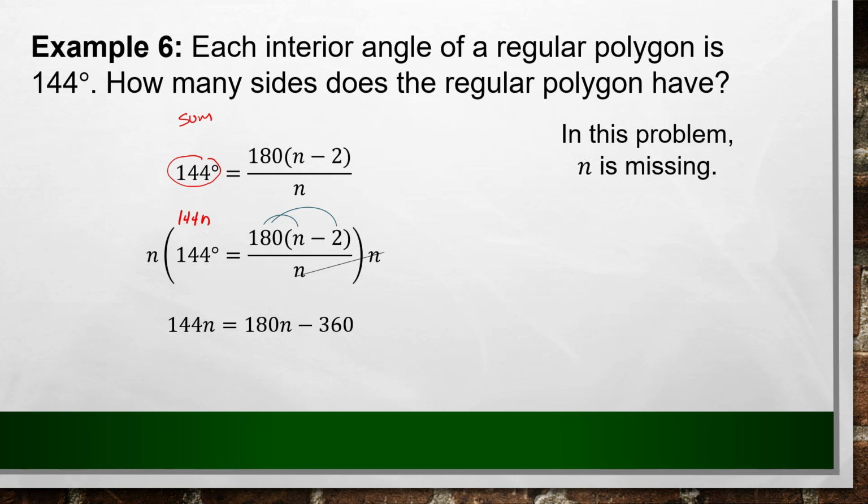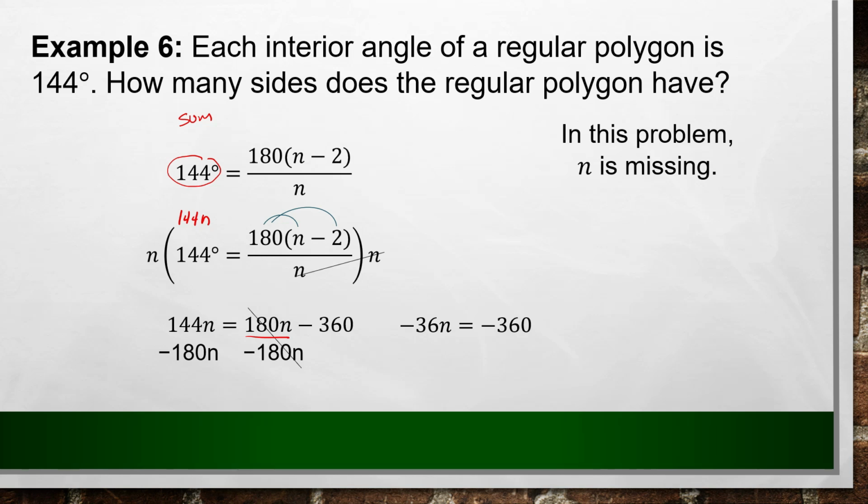The next step is to combine these two. Maybe you're thinking why? Because both of these two terms have n, so we need to combine them. Since n is already on the left side, we just need to move this 180n to the left. That'll be minus 180n on both sides, or transpose positive 180n to the left, which becomes negative 180n. So we can cancel that 180n on the right. 144 minus 180 is equal to negative 36, equals negative 360.